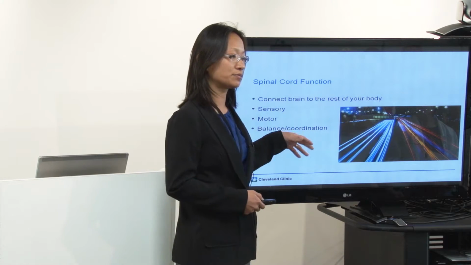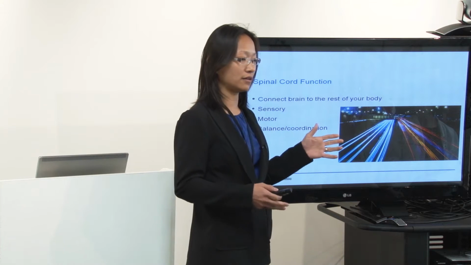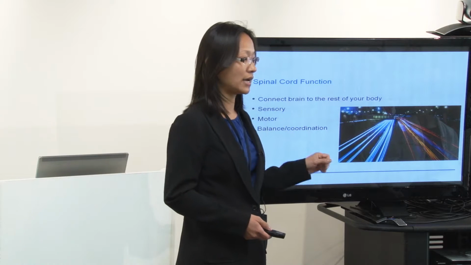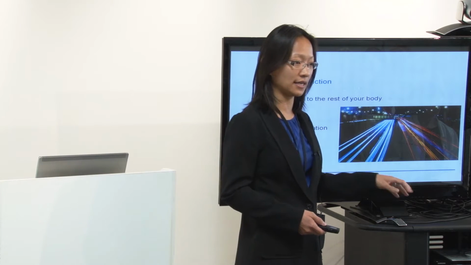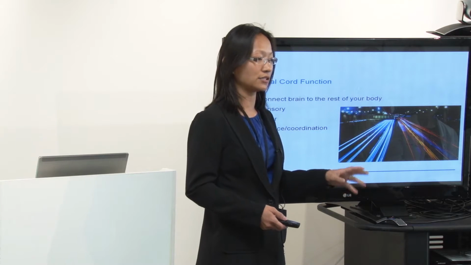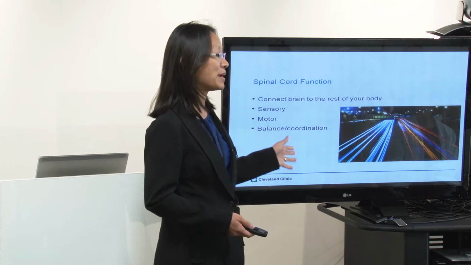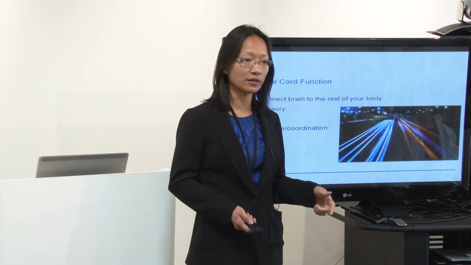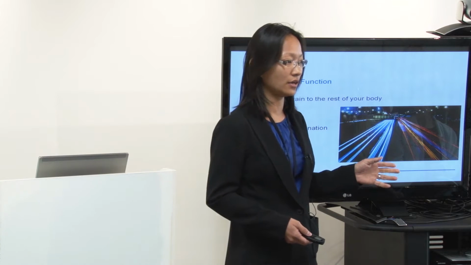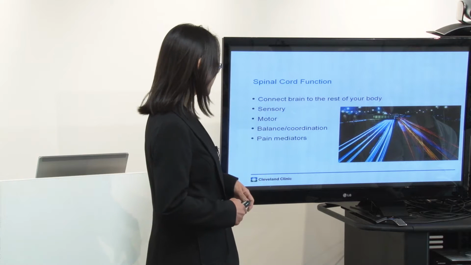The thing that most people are most familiar with is that the communications that are sent have to do with your sensory system, how you touch, feel, sense things that are happening in your environment; motor, moving your arms, legs, toes, bowels, bladders, things like that; and then balance and coordination. It's also part of your spinal cord, but it's a process that people aren't aware your spinal cord plays a large role in. So that's why I wanted to bring that to attention.